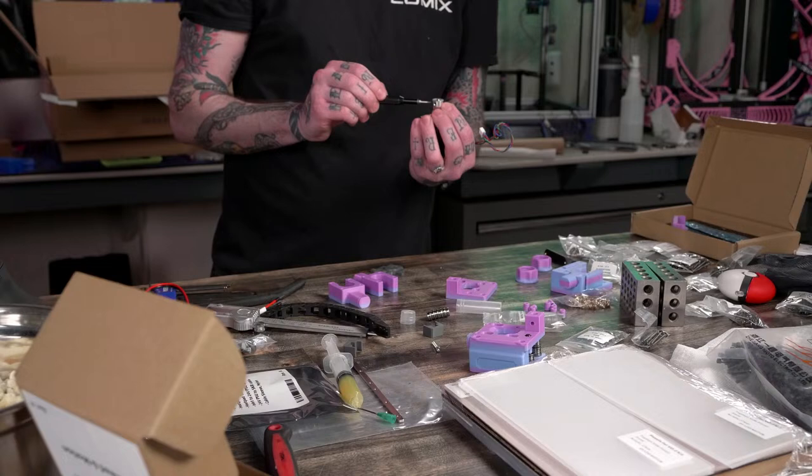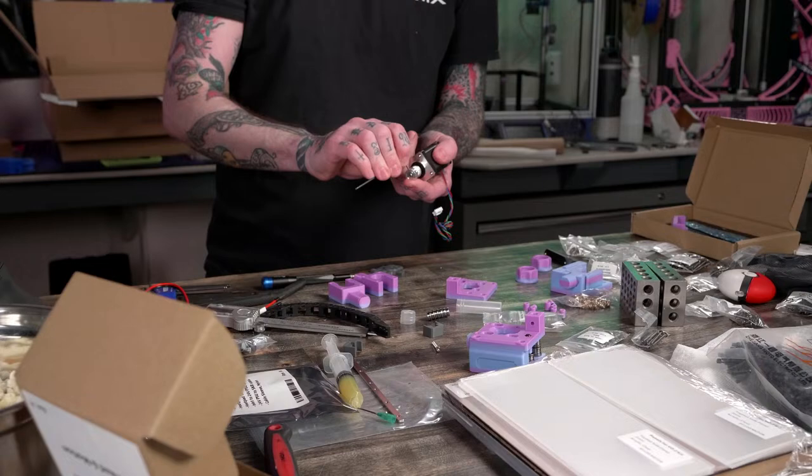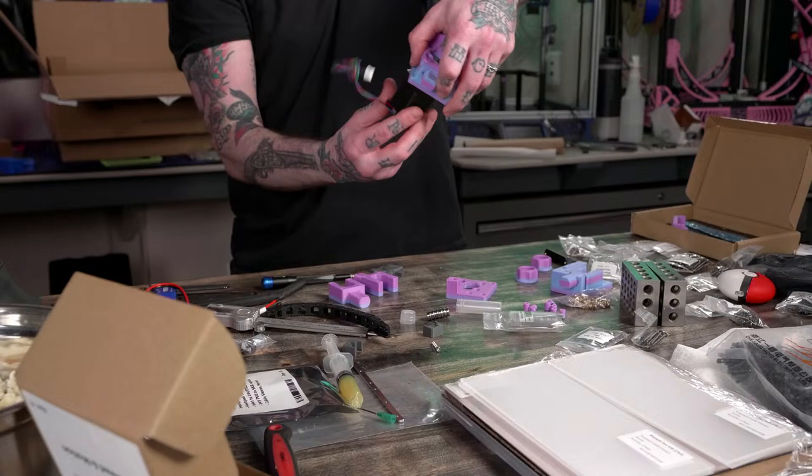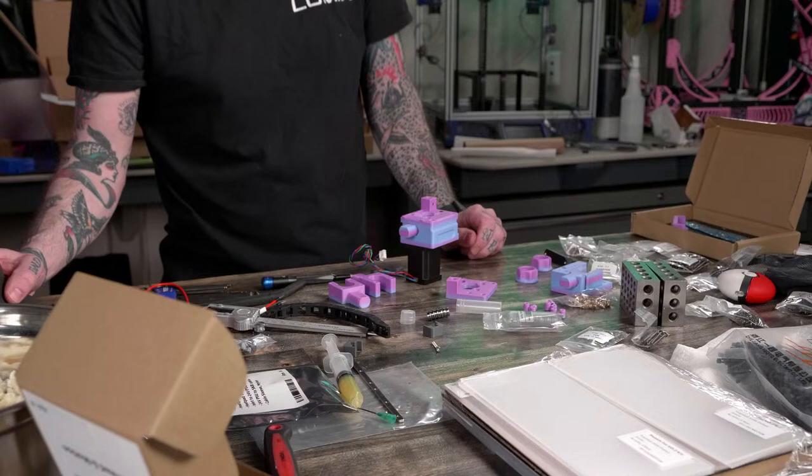All right, give this a tighten. Our A motor is in place. Our pulley for the A motor. Okay. More M335s. With washers.